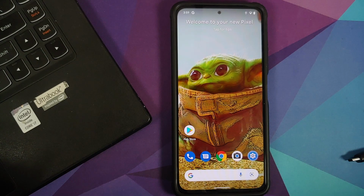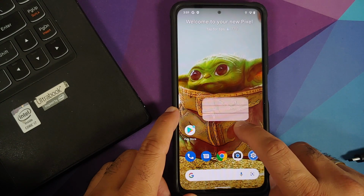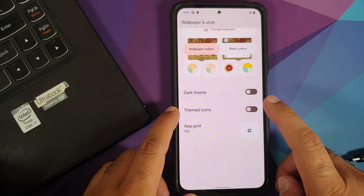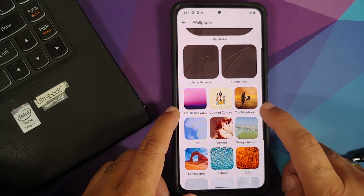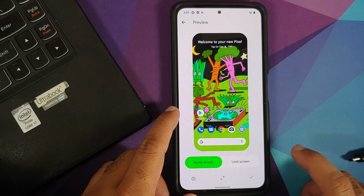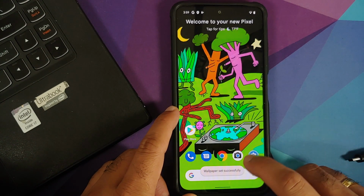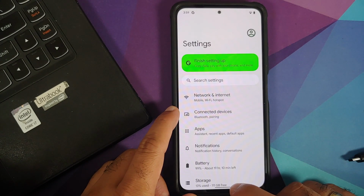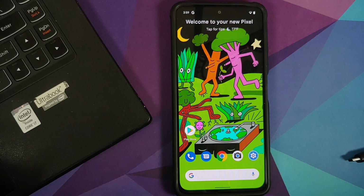Another important thing to note is that make sure your battery is charged at least 50 to 60%. Do not, and I repeat, do not do this process if your battery is at 20 or 30%. Also, make sure you do have a backup of all your pictures, videos, and anything important which you have on your device, because we are going to perform a factory reset and you are going to lose all your pictures, videos, and anything important on your device.